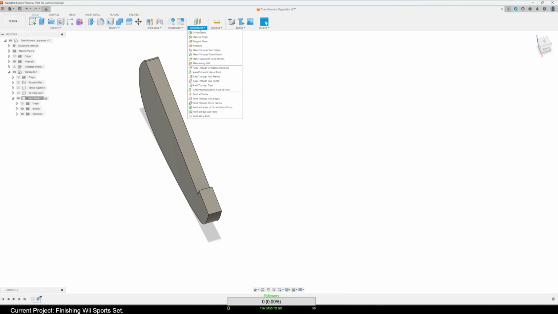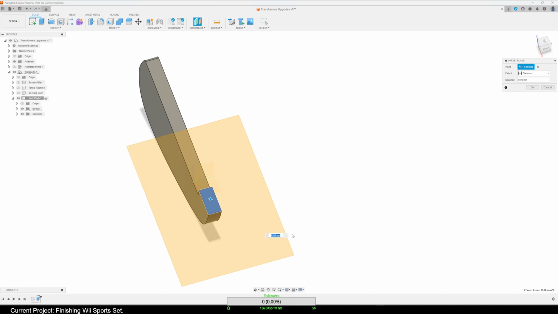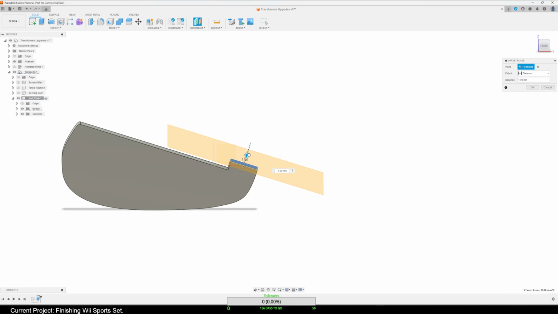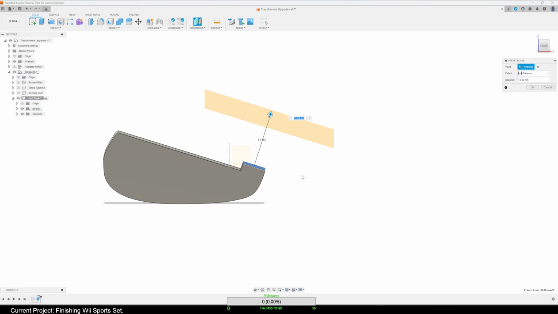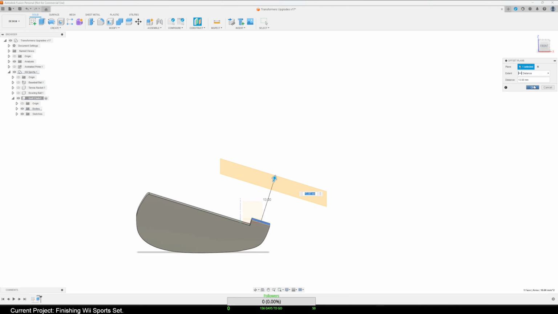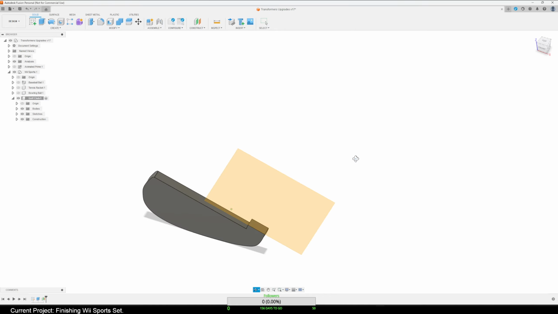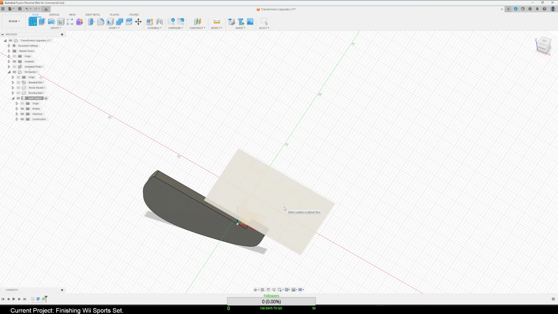So now we're gonna construct an offset plane from here, and we're gonna put it about there. Okay. And on that offset plane, now a construction plane, we're gonna make a sketch.